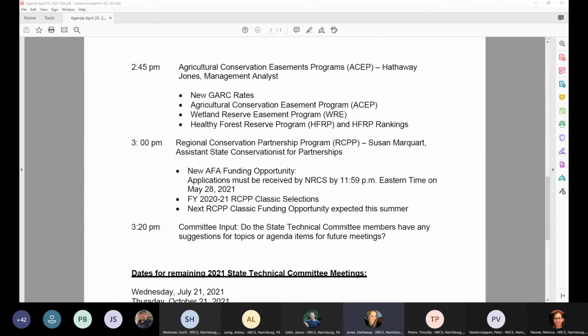And then just so everyone knows, the counties where we've determined Indiana bat maternity and hibernacula exist, Beaver, Armstrong, Cambria, Blair, Bedford, Huntingdon, Centre, Mifflin, Snyder, Adams, York, and Berks counties, are the counties that we are targeting with this $300,000 in HFRP funding. We are only interested in enrolling a permanent easement or easements, however many properties we can get with that funding, and the accompanying restorations that will go with them.